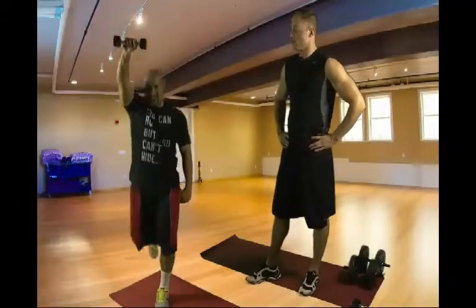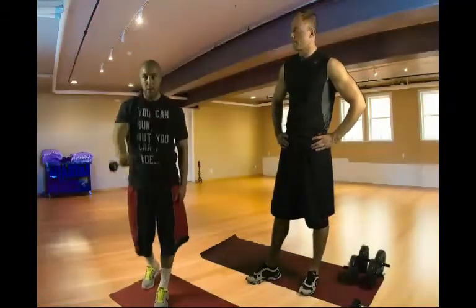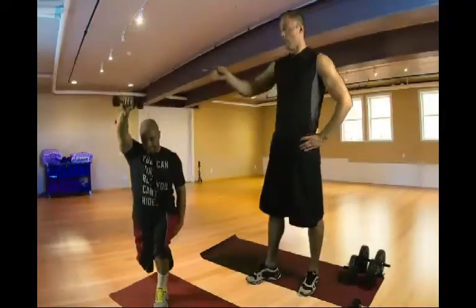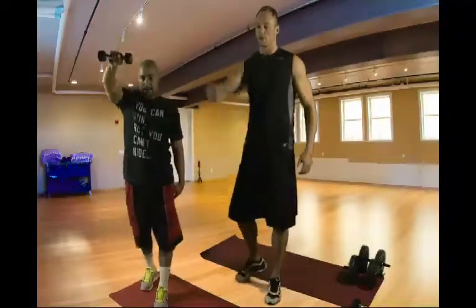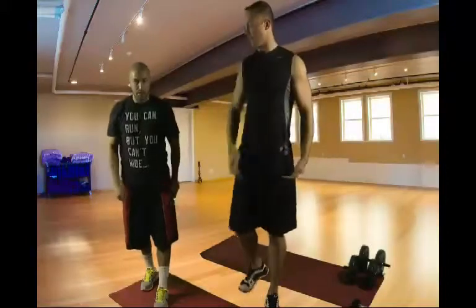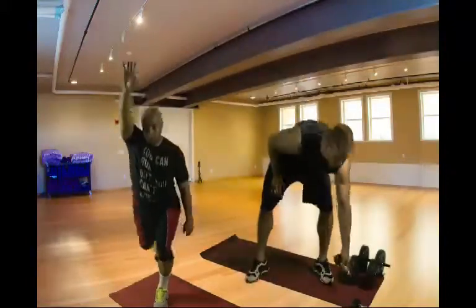This one also, like all the moves in the Glowing Fit series, is much harder than it appears to be. Now, if you find that this weight is too much to handle, just put a hand up, drop down, and stand up. Modification there. And I'll take this from you. Keep it going.